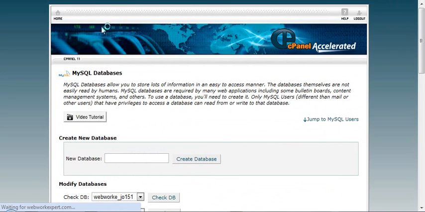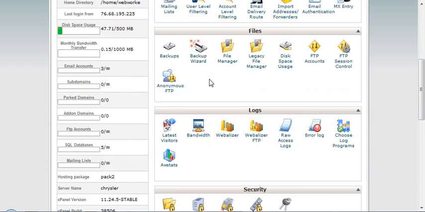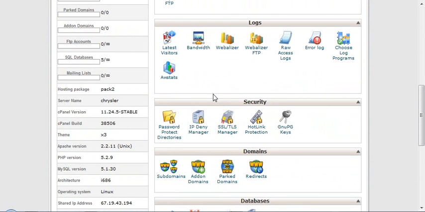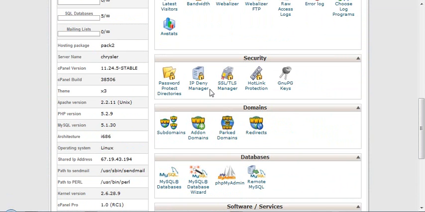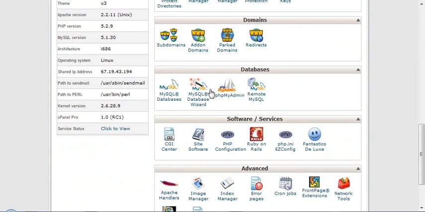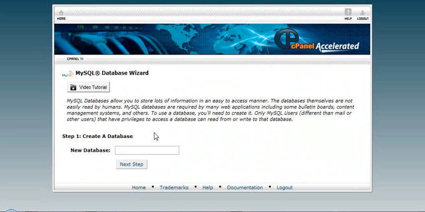Now we're going to go back home and show you a simpler way to make it. Because as you can see, that was a bit confusing. It even confused me because I used the same name for the user and the database name. We're going to go through the MySQL database wizard. And this will prove to be even less confusing. We're going to call this database test02.